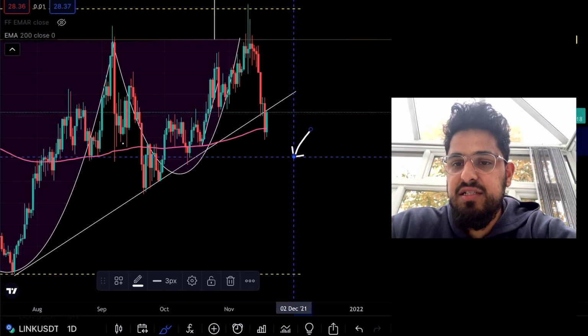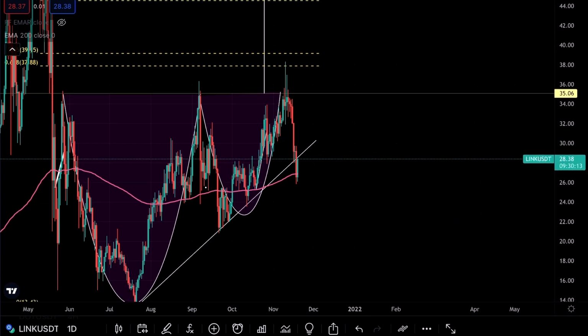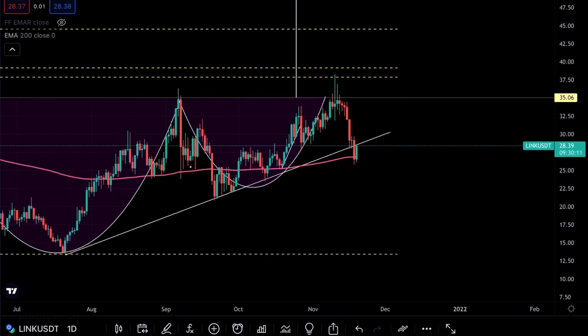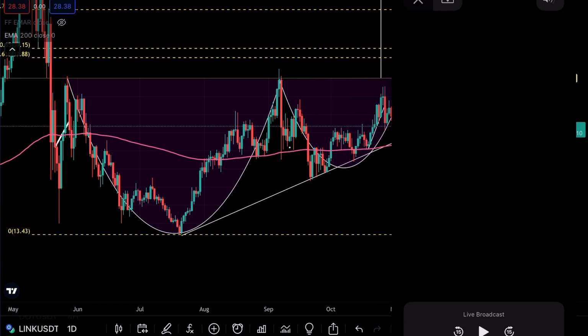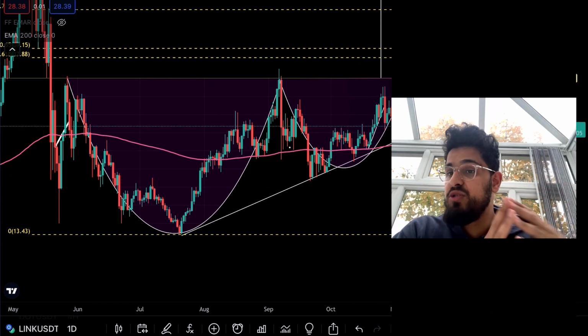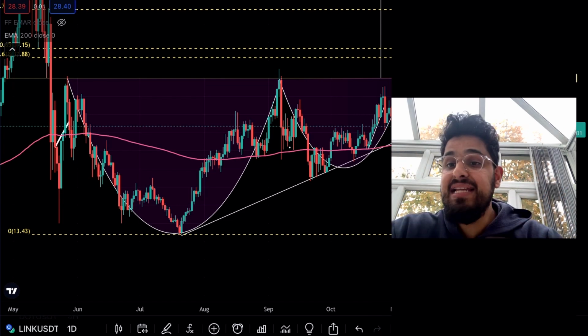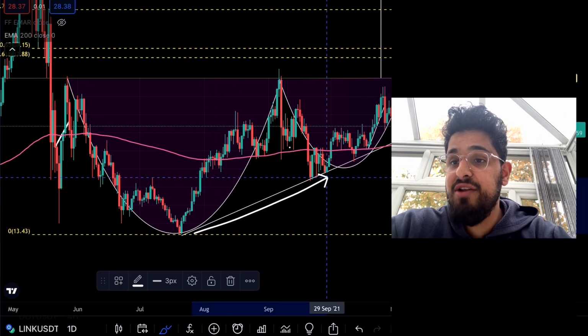Let's zoom out, and you can see the difference between Chainlink. This one is a little bit worrying now, okay? So remember MATIC, let's look at these. They're all forming the same patterns, right? They were all forming cup and handle patterns. MATIC, which was the first one we looked at, nullified the neckline. It fell below the neckline, but it maintained its upward trend channel, okay?